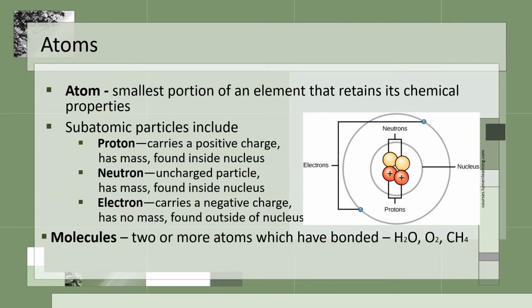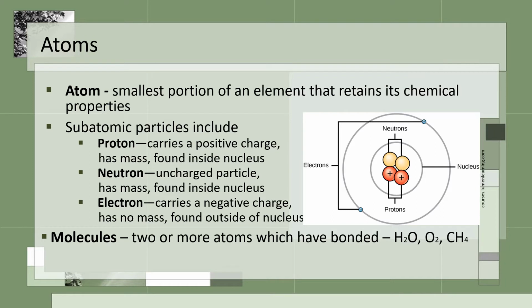Atoms are particles which combine to make an element. Each carbon atom will have properties like all other carbon atoms, but will be different from all, let's say, oxygen atoms. Within an atom, there are 3 smaller particles that make each atom of an element unique from atoms of other elements. An atom has a nucleus where 2 of these subatomic particles are housed. Protons, which carry a positive charge and have mass. The number of protons helps identify the atom.